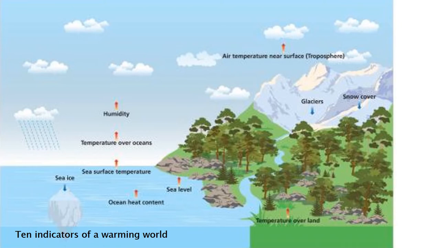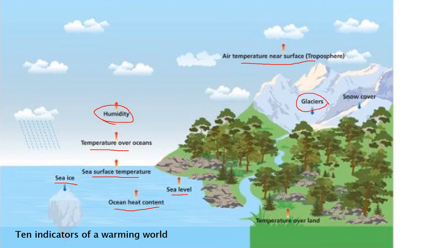There are lots of different things we can look at to identify whether the climate is changing. We can measure ocean heat, sea level, sea surface temperature, and the amount of sea ice. We can look at temperature over the ocean, humidity, air temperature near the surface, and the troposphere — that's the lowermost area of the atmosphere. We can look at the size of glaciers and snow cover, as well as temperature over the land. So there are lots of different ways to simply measure what is happening and whether there is a change over time.